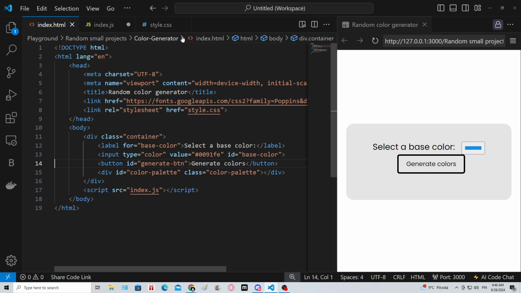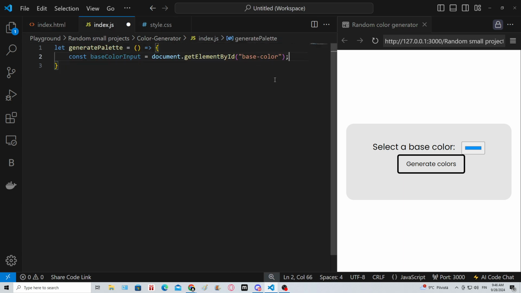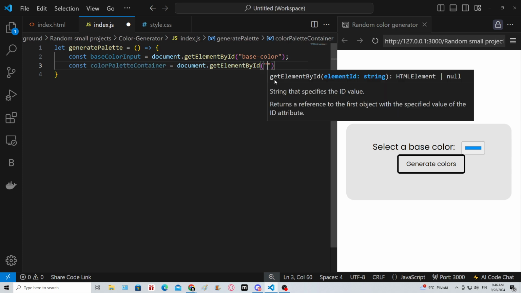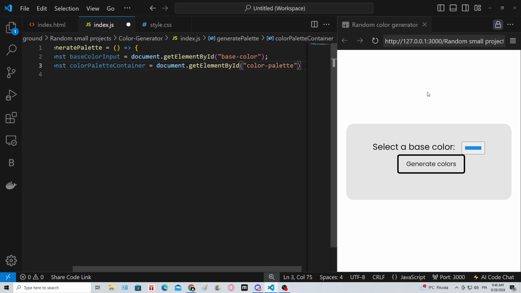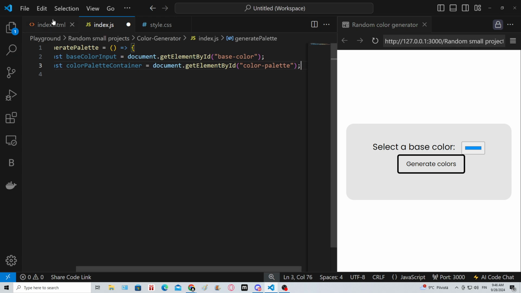So this one. Alright. After that, I am going to make another constant. Color palette container equals document.getElementById container. Actually, no. This is going to be the color palette. So color-palette. There we go.